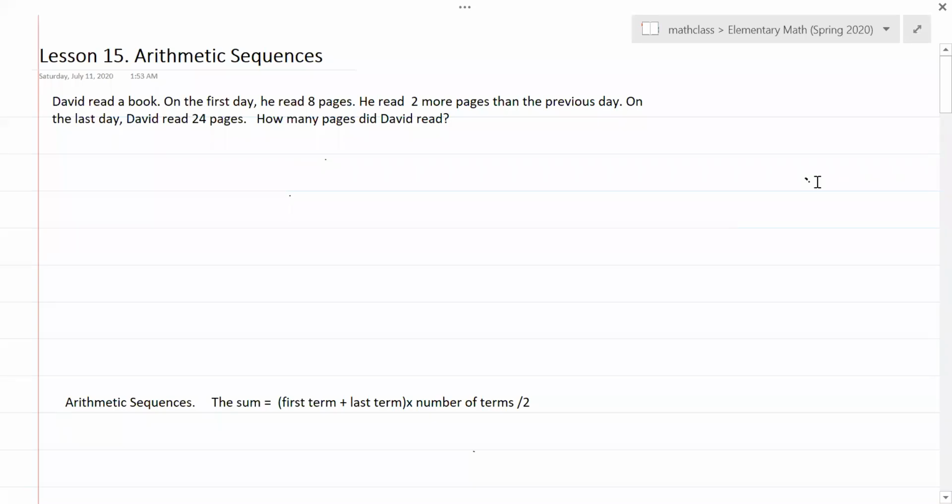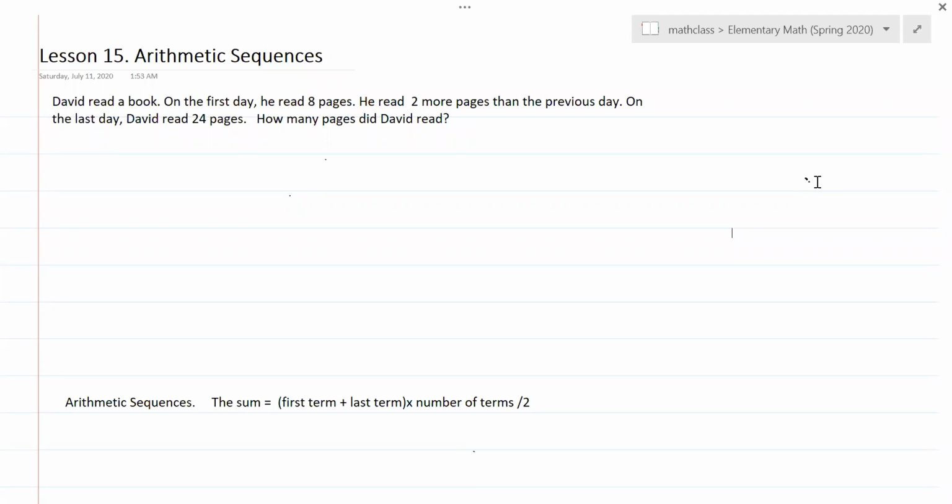Hi, today we're going to study arithmetic sequences, and we're trying to find a way to add them together. Okay, so lots of numbers, and how to add them together. Okay, so let's begin with the first problem. Then we try to find a general formula. Then we use the formula, or if we don't want to use the formula, we can repeat the same idea to solve the problem.